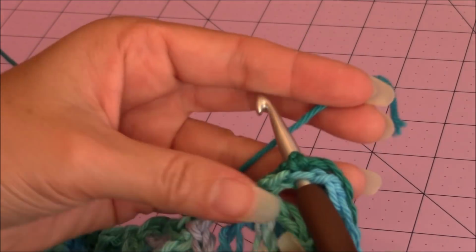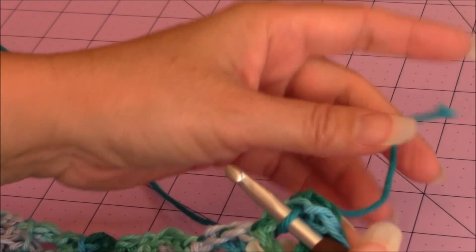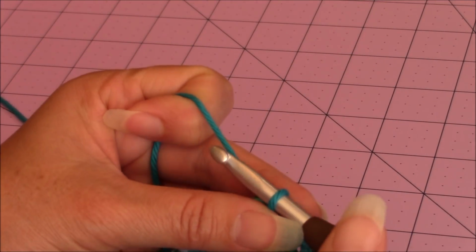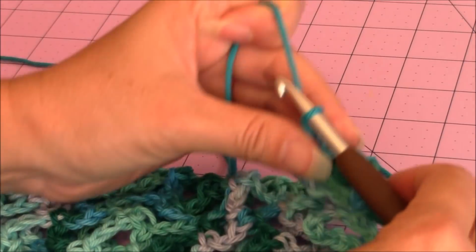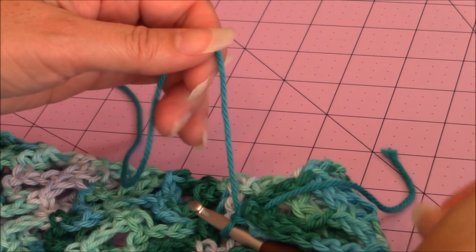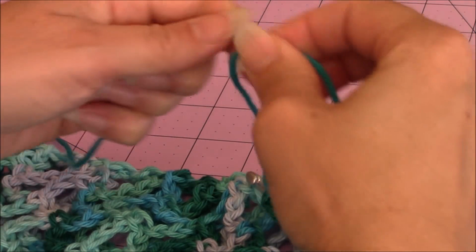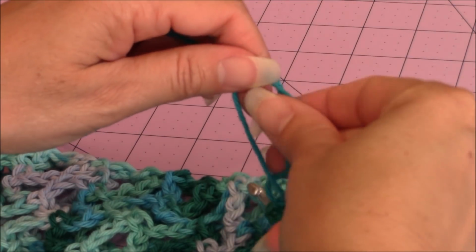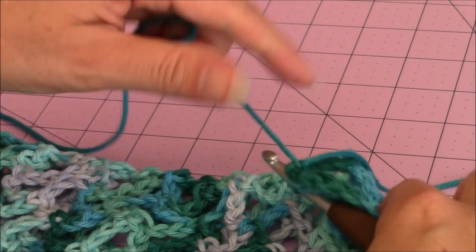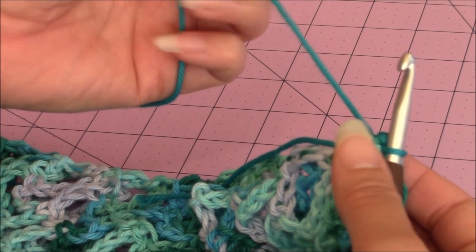Take the color yarn that you want for your border. Make sure you leave enough of a loose yarn end for tying a knot and burying your loose yarn end. Then you're going to chain 1 and just turn your work and tie a knot. We're going to bury the loose yarn end as we work, so just keep it to the side.